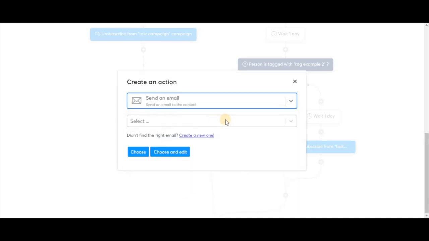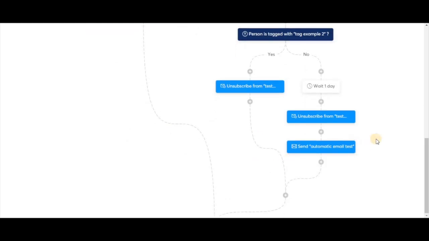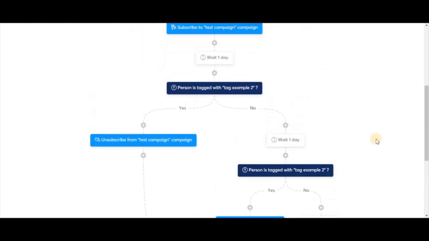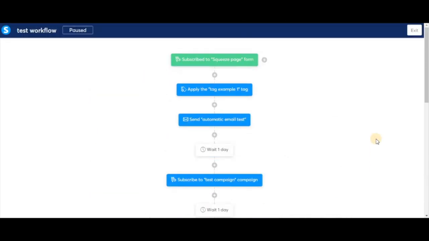And also, since this person went through the whole campaign and did not make a purchase, you could also add a final action to send them an email. So here it is. Here's the example workflow that we just created. Of course, this is only an example. There are really no limits as to the size or steps you can create with your workflows. There are tons of scenarios that you can automate here. It really depends on your business, your goals, and what you want to accomplish. They can be as simple or as complex as you want them to be.